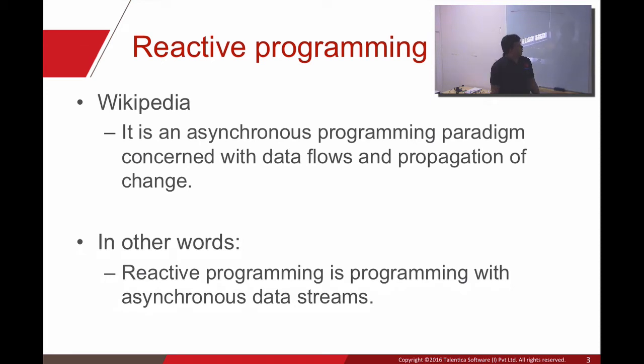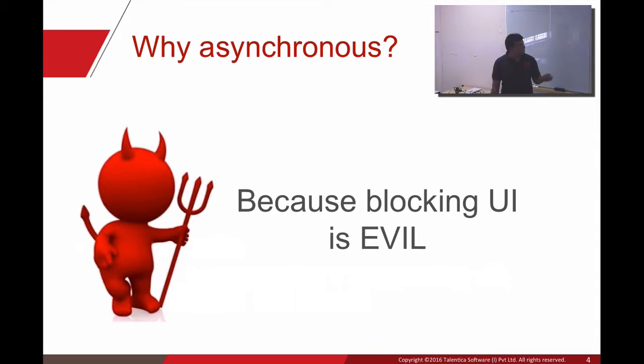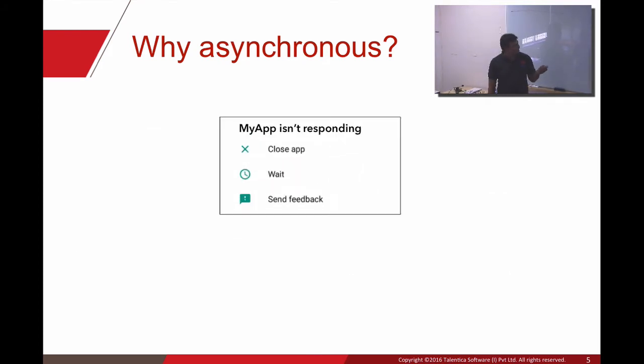We'll see. So first of all, why do we need asynchronous programming? I'll explain in terms of Android, because you don't want to block the UI. Blocking the UI is evil. When you block the UI, especially in an Android application, what happens? You get this. Right? I hope everybody has seen this in the apps that you developed. I've seen it on Facebook as well. Okay. Probably a problem with your phone.